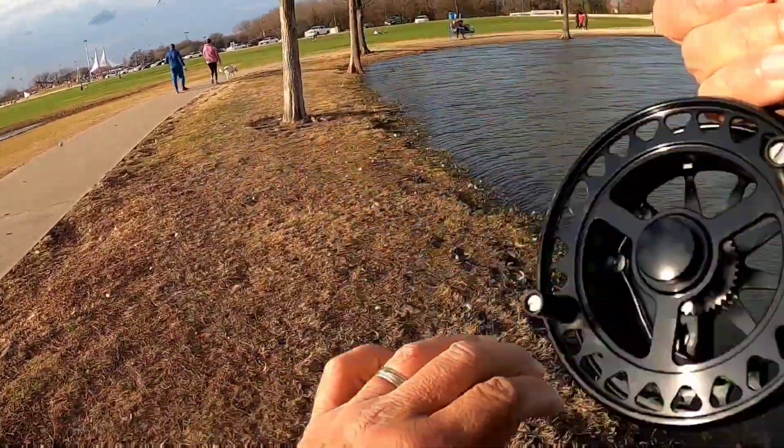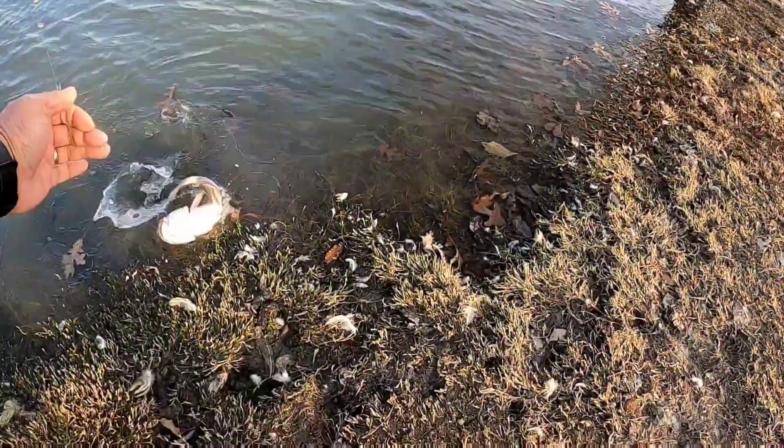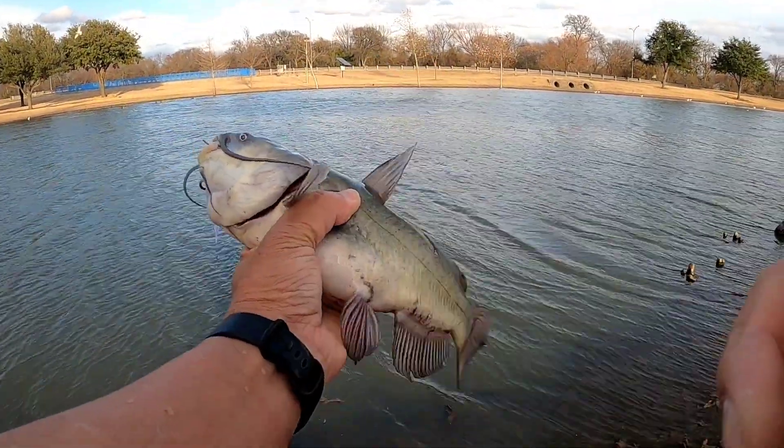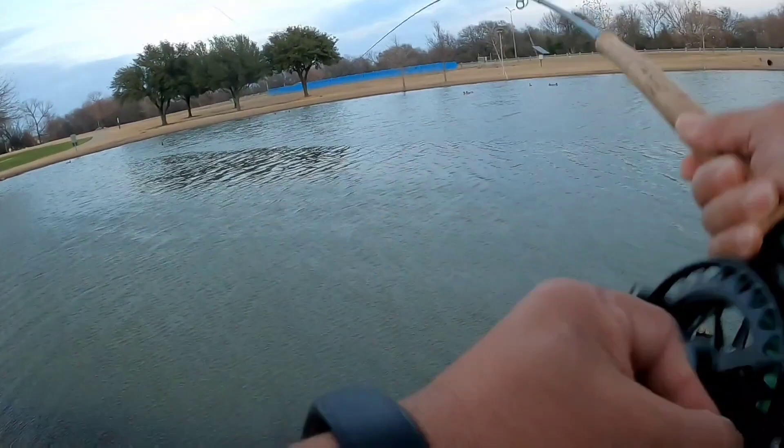One thing I noticed about the simple dough bait recipe — after it's hardened it stayed on the hook well enough to get these bull heads to take. I had one on the line, lost a few more, got a little bit dark on us, then re-baited and sure enough I was able to get another one to take on the line.